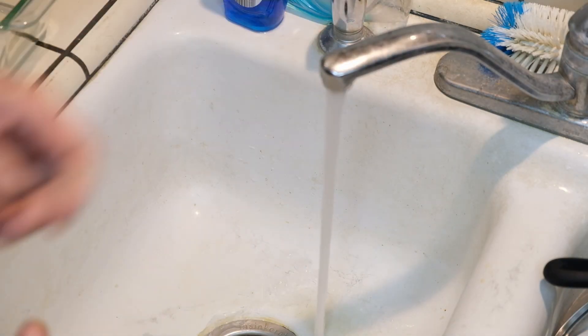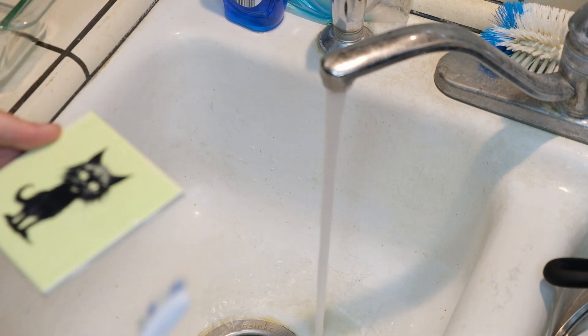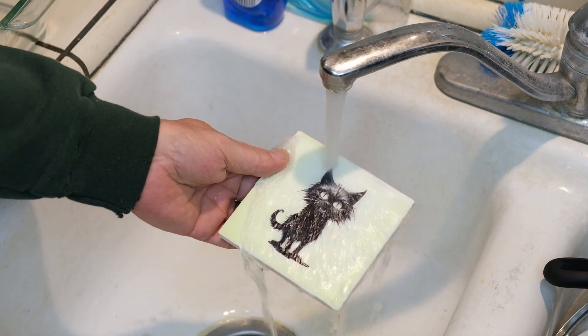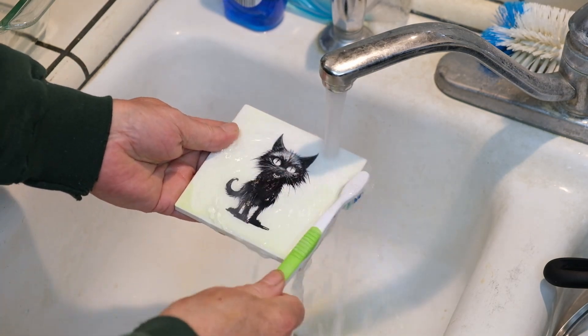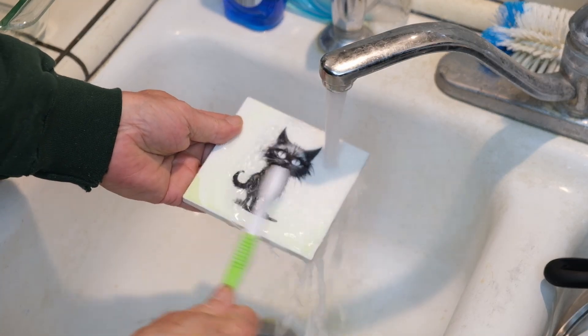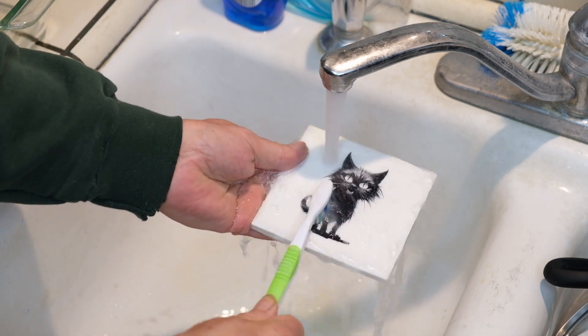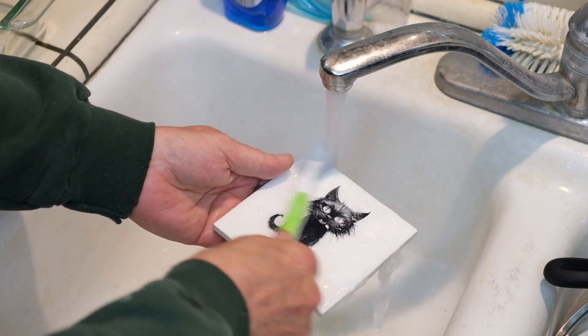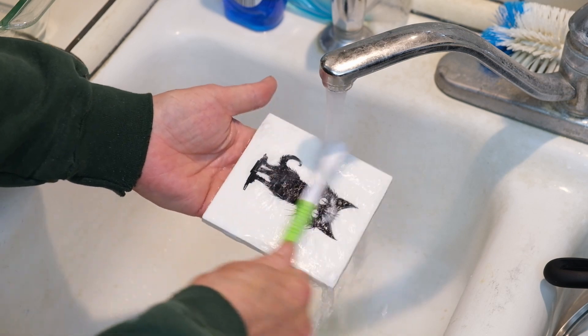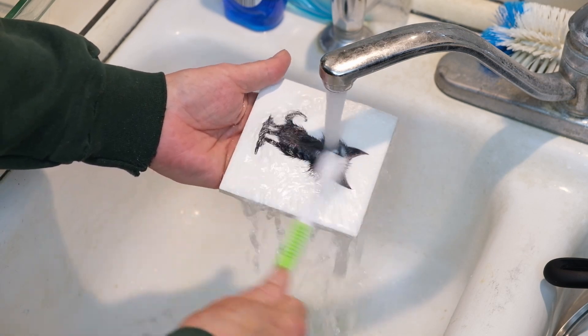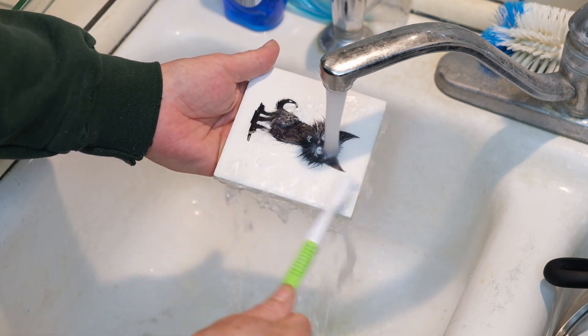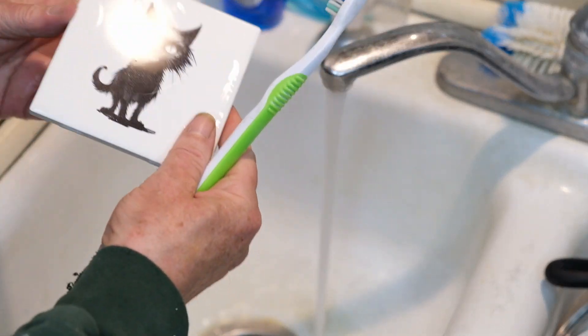All right, first of all, just let me apologize. My sink is dirty, and it's totally my fault because I'm constantly using it for projects like this. My wife hates me for it, but hey, what are you going to do? Anyway, washing it off is a very simple process. Just a little bit of warm water run on it, and maybe an old toothbrush. You don't even really need that. It comes off super easy.